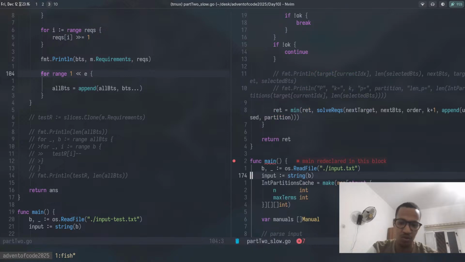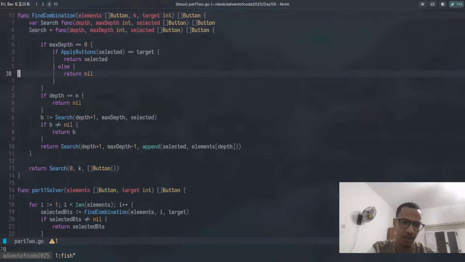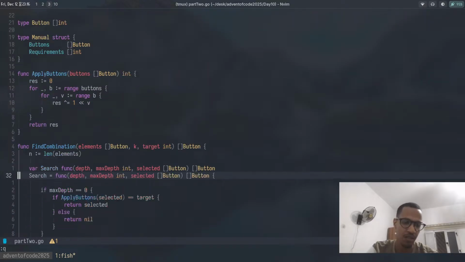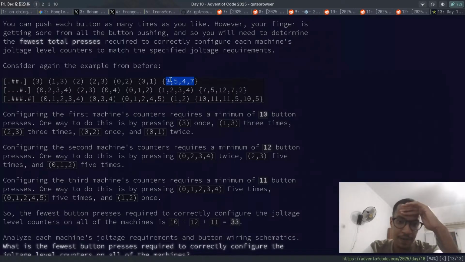Anyways, that was the slow solution, and now I'm trying to implement a solution that I saw a hint about: you can look at this from a parity point of view, and implement an algorithm that uses the part one solution. This solution feels more natural because you're using what you did in part one, more like the intended way, and that's what I'm trying to do.